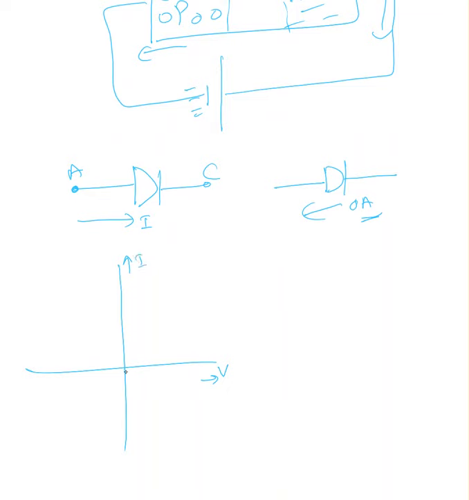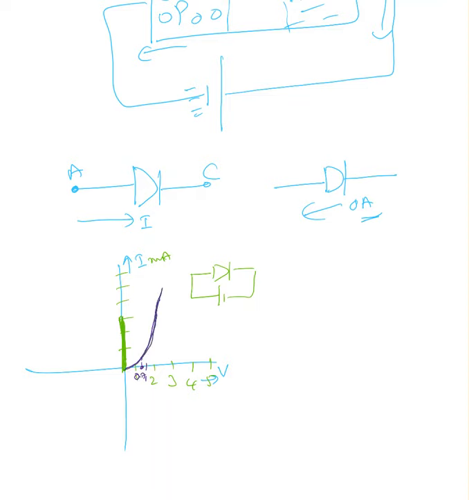Here is positive voltage: 1 volt, 2 volt, 3 volt, 4 volt, 5 volt, and current in milliamperes: 1, 2, 3, 4, 5, 6. In the forward biased condition, when I connect my diode positive to the anode and negative to the cathode, in the ideal case this must rise right away. But in the practical case, as I mentioned, it needs a little voltage. So this could be like 0.7, so 1 is right there, and 0.7 right there. So this is the forward biased condition.